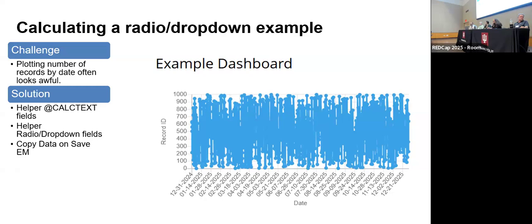All right, so just to close out, I wanted to give an example. This is using copy data on save not for its intended purpose. This is definitely an off-label use of copy data on save. One of the challenges when using the aggregate metric figures in REDCap, if you've used them before, is they're very limited. They don't have a lot of functionality that you might have in another analytical software like Excel. So one of the things that you can use copy data on save to do is to kind of fake a pivot table.